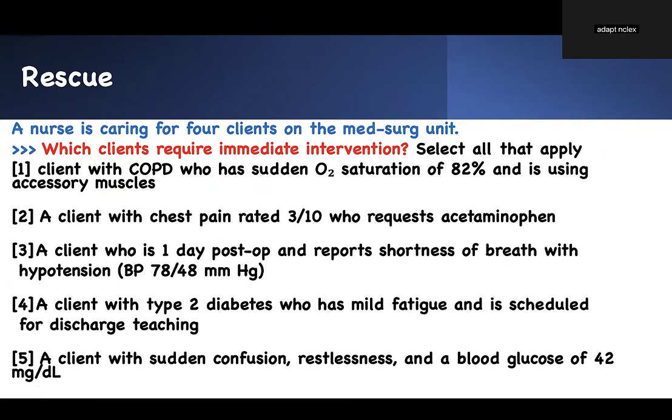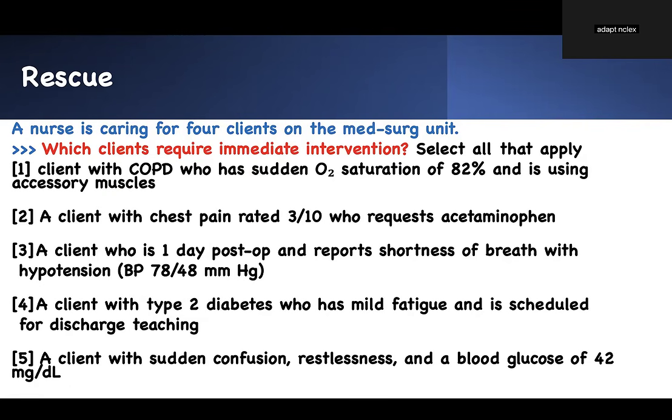Now, this is rescue. I've told you, you've done this multiple times, but you may hear the word and think something new is happening. It's the same thing. Don't worry. Don't freak out. Don't let anybody tell you, hey, rescue thinking is something new. You've done it. Pick an answer choice for a patient who is dying and you need to do something. They're already in that situation. The patient already has an MI and is in cardiogenic shock. Do something. That's what it means. It doesn't mean you're preventing them from getting a heart attack. They already have the attack and are in cardiogenic shock.